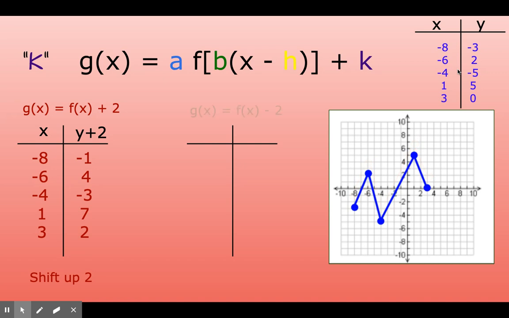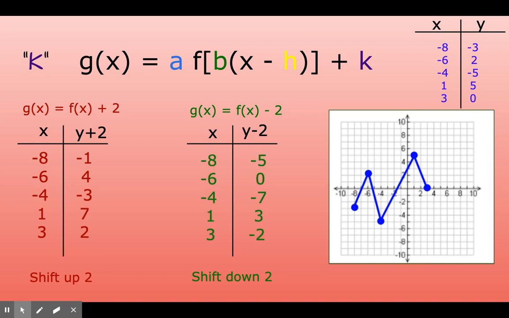Okay, and now if I have minus 2, that's going to shift my graph down 2. So I'm going to take my points to my parent up here in the corner, and I'm going to subtract 2 from my y values, giving me those points there. Notice my x's are still the same. It's my y's that have been subtracted 2 from. Okay, and notice I'm subtracting 2. That'll shift them down, and there's my new graph shifted 2 units below the original.